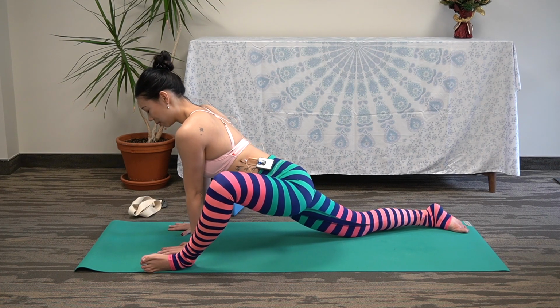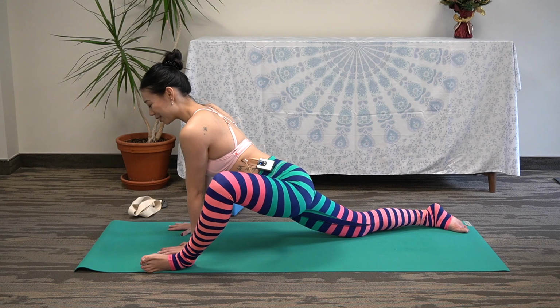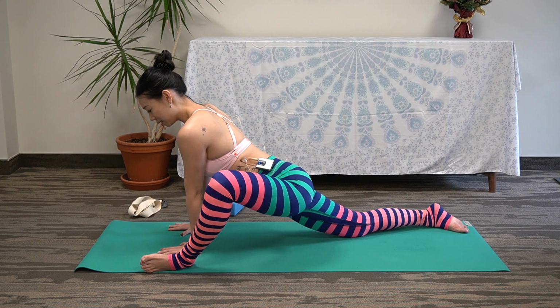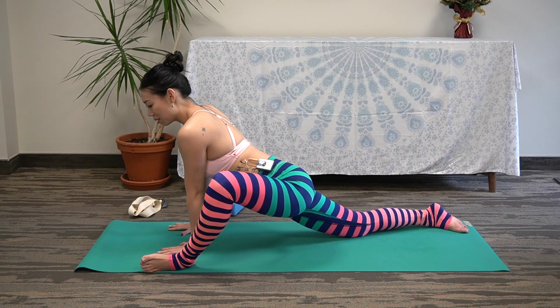Gently dropping the foot out to the side, taking a few deep breaths. Make sure we can still breathe. So our breath is always a good gauge in any posture to see if we can stay still, if we can go a little bit deeper, or if we need to recede and come back. Remember, try and make the breath and the posture work for you.